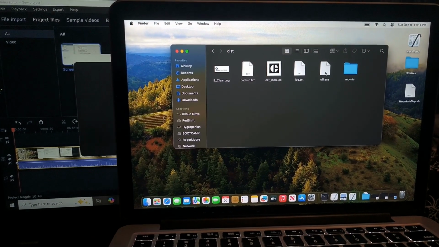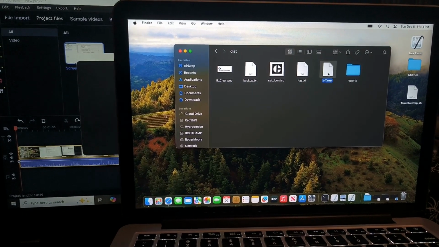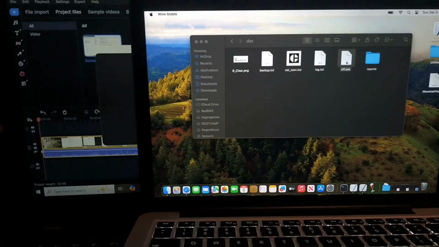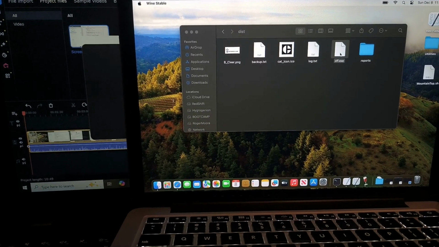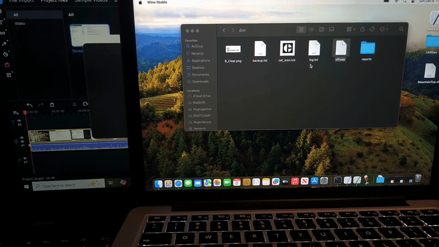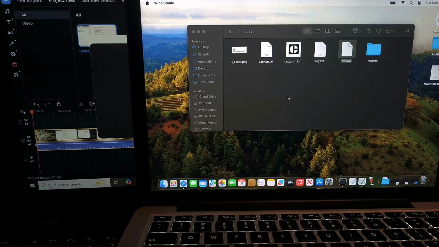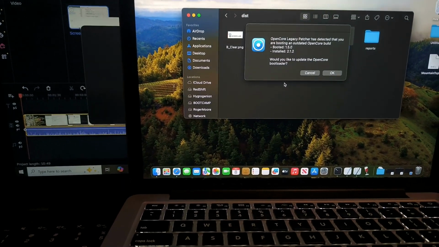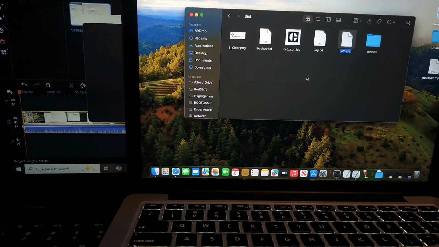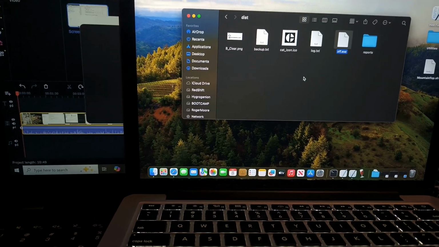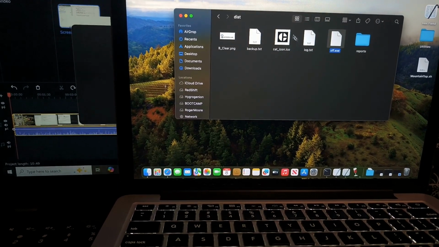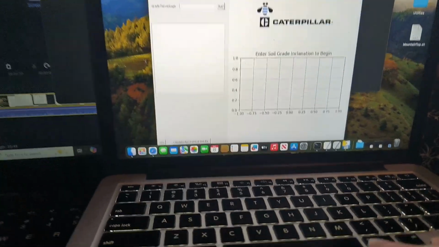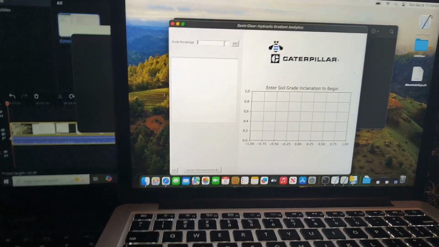I actually have it saved as a standalone file, which is pretty cool, because I don't have Python fully functioning on this yet. I'm gonna load. Yep, there we go. And there you go. This is the app loading on here.